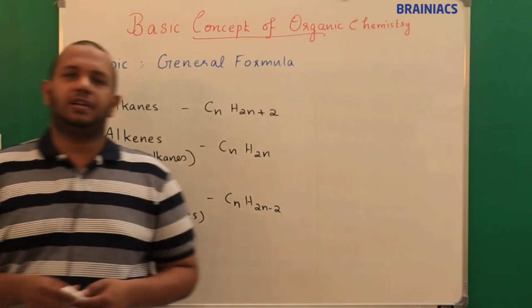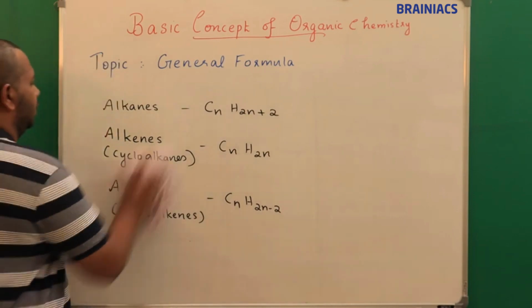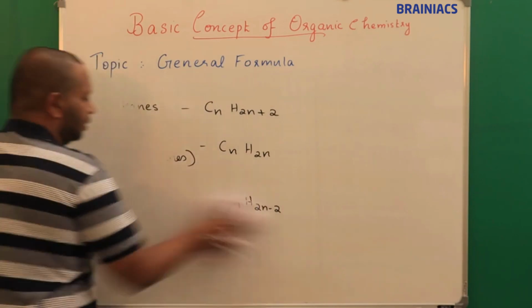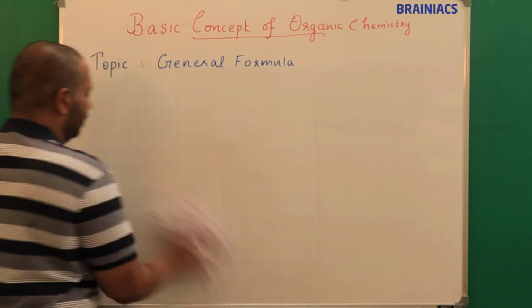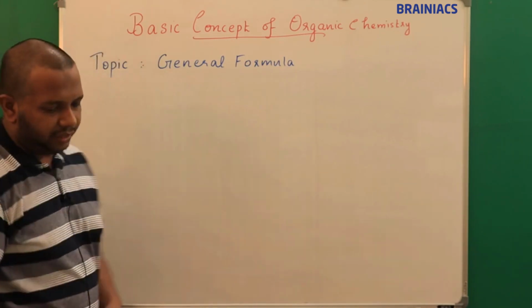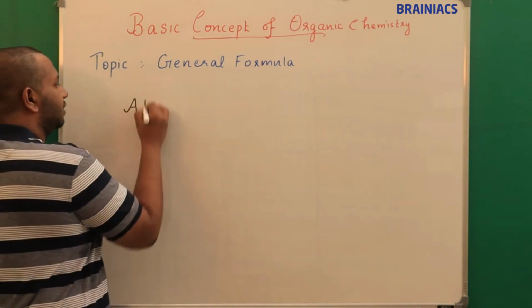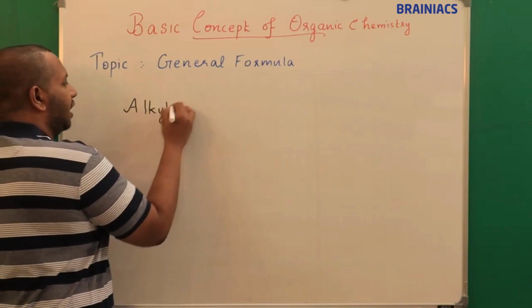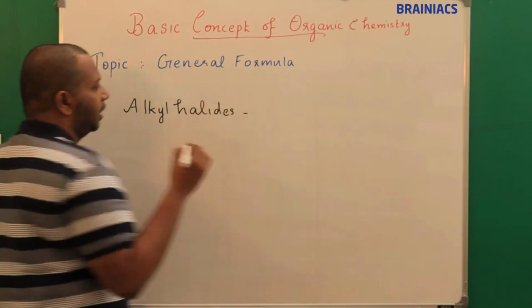Next we will try to see the general formula of the next class of organic compounds. So I am rubbing this. Okay. So please learn this general formula, very important actually. So the next one is the next chapter, that is alkyl halides. Alkyl halides. So for alkyl halides, what is the general formula?